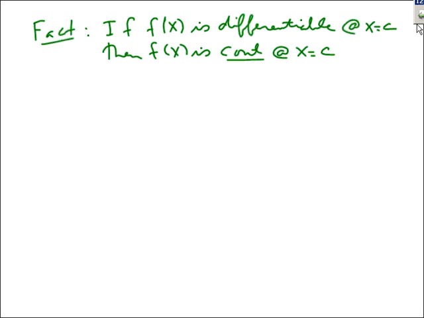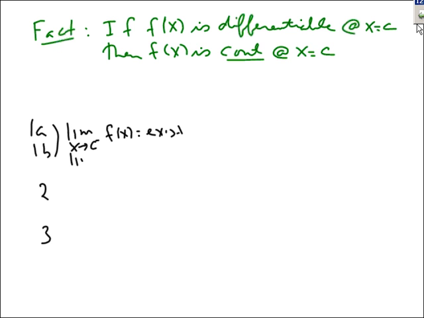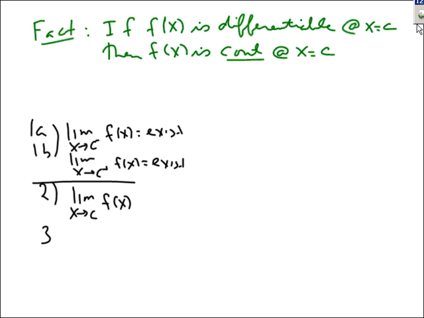Now, let's just review something. Remember that we did 1a, 1b, 2, and 3. 1a was the limit for continuity at c. We did the limit from the left of f of x. It exists. We did the same for b, the limit from the right of f of x. Now, whenever the left limit equals the right limit, that means the limit exists. The limit exists, and it equals that common answer, the limit of f of x.